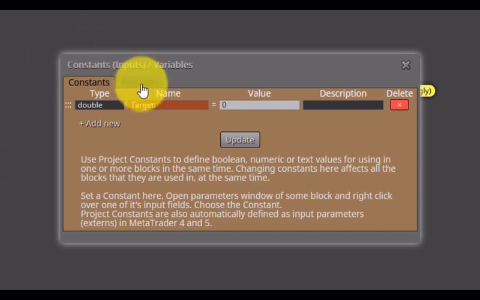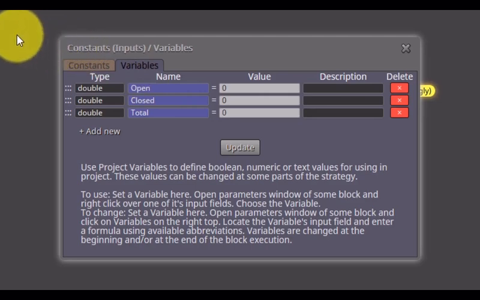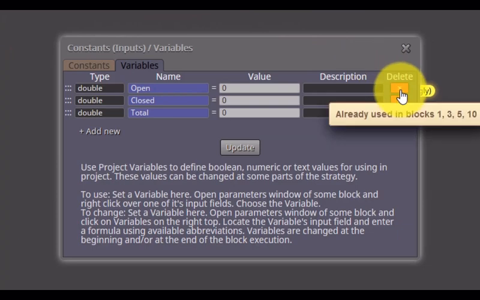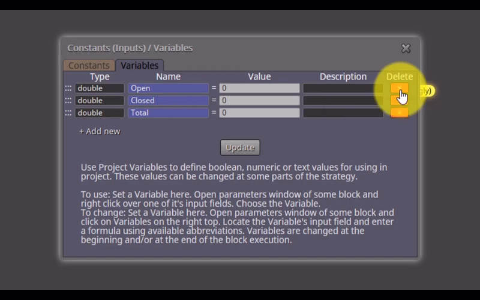On the other hand, we have 3 variables, all of them with an initial value of 0. We will not see any of them as an input parameter because they are required for the program to calculate how many open, closed, and total pips are accumulated so far. We will not be able to interact with them once the EA is operative. By clicking on the Delete button, we can see the blocks they are included into. We can do it safely. None of them will be deleted as long as they are included in one block at least.